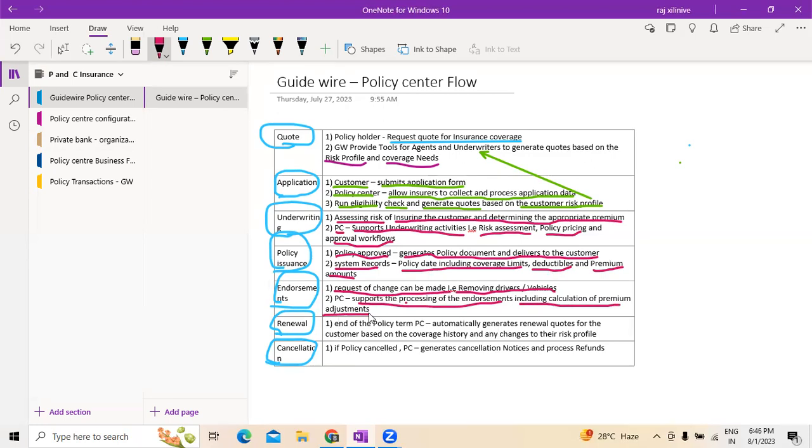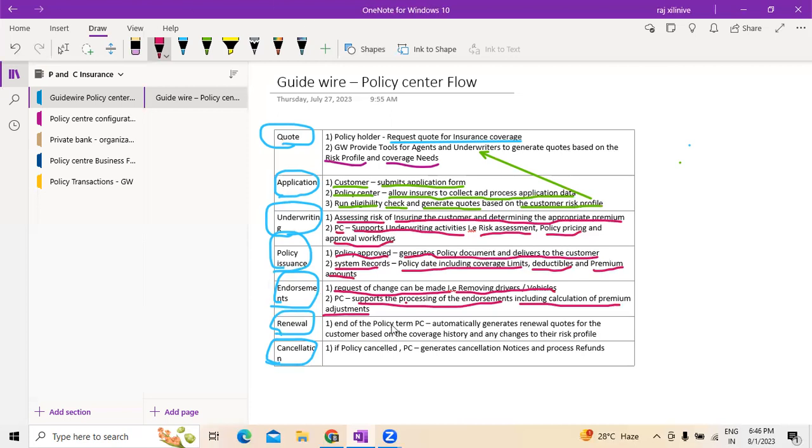For example, when we are going for vehicle insurance, where multiple vehicles were taken. For example, 10 vehicles were insured. So out of 10, they are withdrawing 1 or 2 vehicles from the insurance, for example, right? So automatically the premium will also come down, right? Whatever the annual premium or slab rate based premium the customer is paying, automatically that premium will be adjusted, right? So that is what generally happens under the endorsement part.